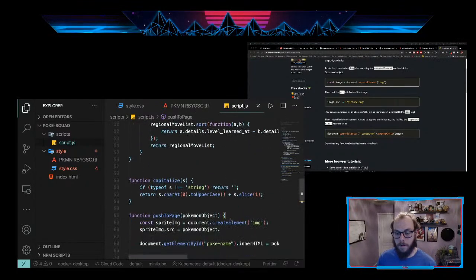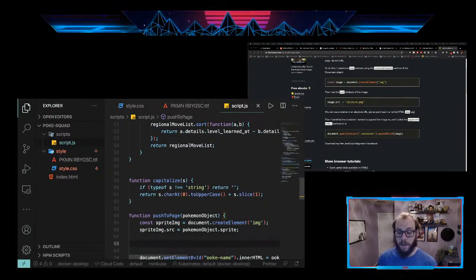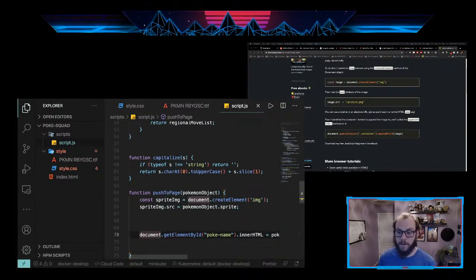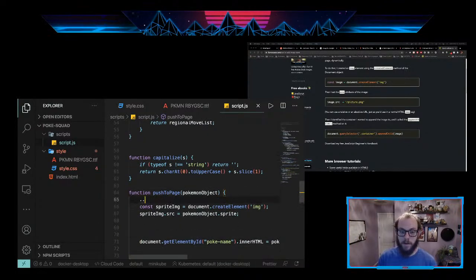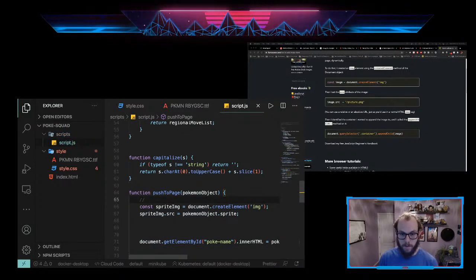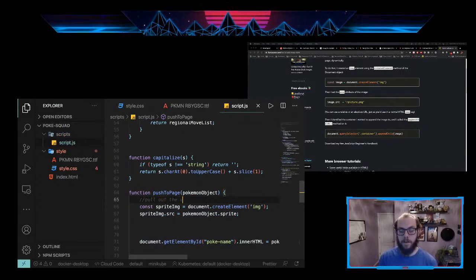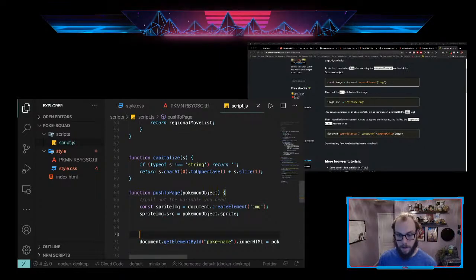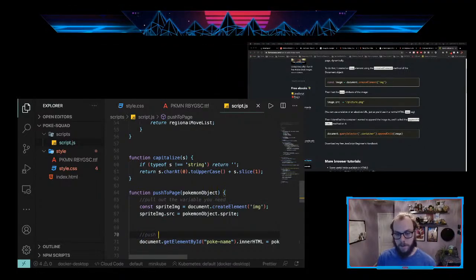Where did it go? Great. And then we'll say, and this is where we add it. So actually let's do some commenting here. Pull out the variable you need. Push to parent element.